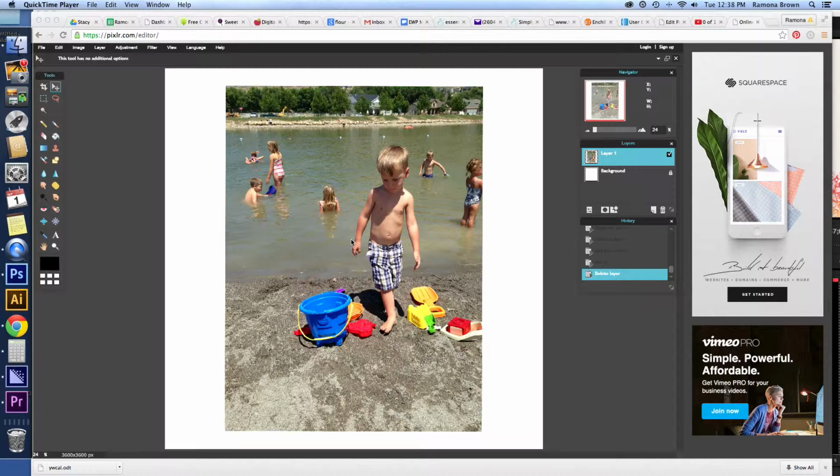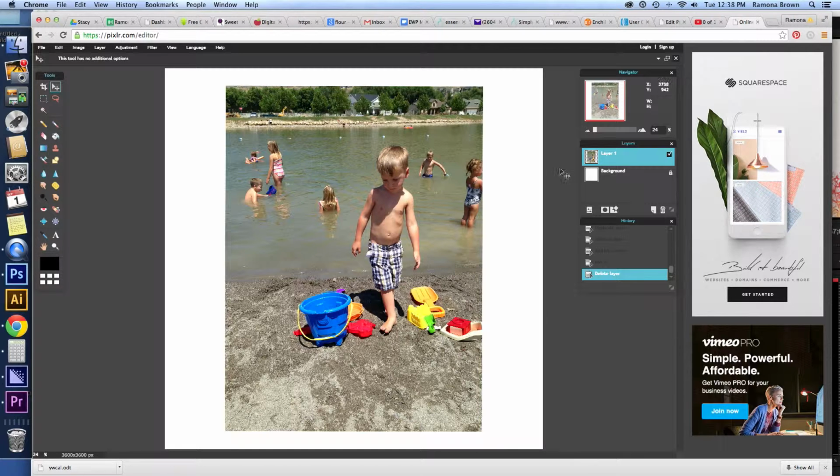In today's episode, we are going to talk about how to blur a background in Pixlr. And this is a little bit different than what I did for Photoshop and Photoshop Elements. We're going to have to get a little bit creative to get the same effect. But I want to show that it can be done, that a lot of things in this program that's free can be done with a few workarounds that'll at least give us a fairly similar result to Photoshop or Photoshop Elements.